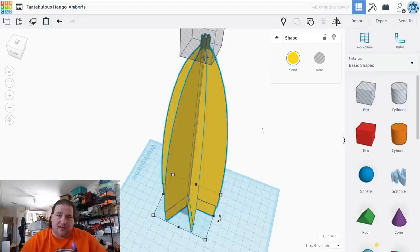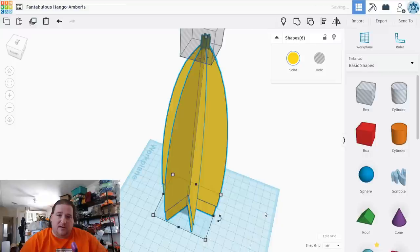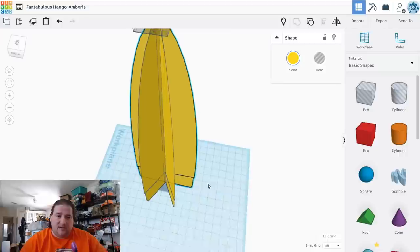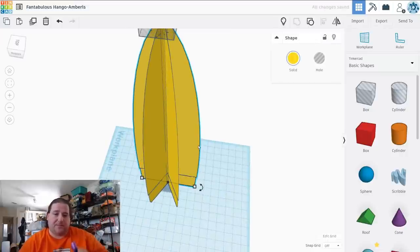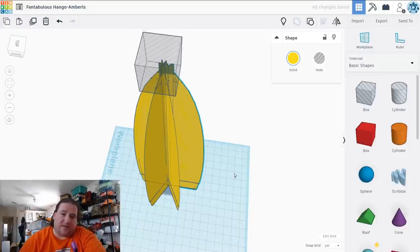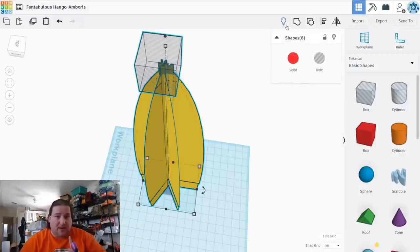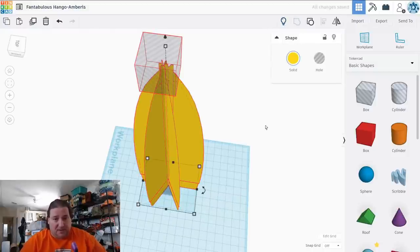Oh, are these still joined? I think these are still joined. Yeah, they're still joined. See how big they are? There we go. Now we only have one. Okay, I'm going to duplicate one of them, and I'm going to shift it to the right. 2.97 millimeters, that's fine. Okay. Just enough to go outside the skin of the rocket. Now I can rejoin all these. Don't move anything now. You can't move anything because now it's no longer symmetrical. So if you move it, you won't be able to recenter it.